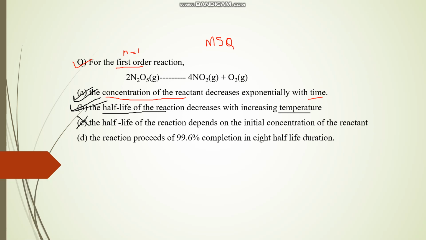Now let's see the D option, right? The reaction proceeds to 99.6% completion in 8 half-life duration. Now this is a trickier option among all the three options, because you have to solve this question, right? You literally have to pick up your pen and paper to solve this option, right?